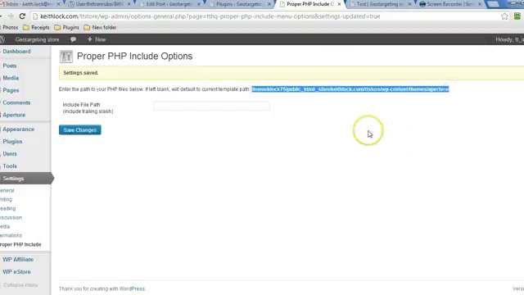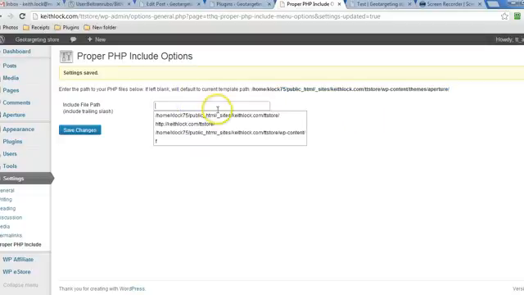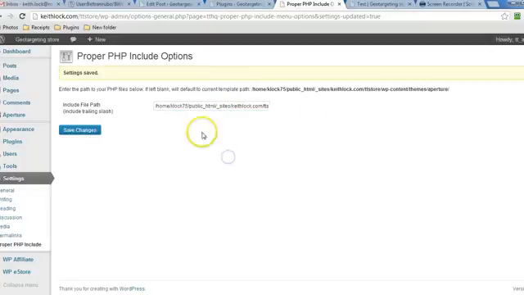Now if I wanted to have a different spot where I keep my include files, say in the root of my site, I would specify that path there. Now it doesn't look in the template path anymore, it'll look in the root, which is the path to the root of the website.